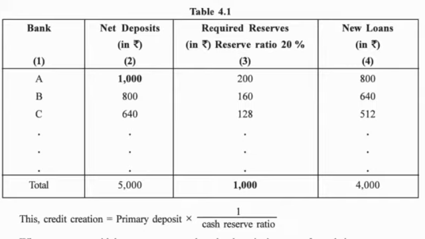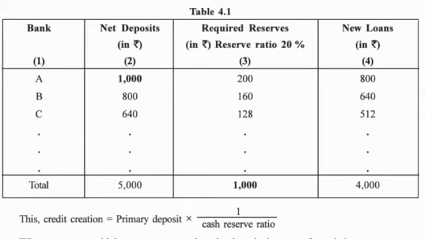Let's understand that from this example, from this table. Now over here you can see banks A, B and C. So in bank A, the primary deposit was 1,000 rupees, right? So from the net deposit of 1,000, 20% is the cash reserve ratio. So we deduct rupees 200 as the 20% cash, and that's how the remaining balance will be 800. That 800 can be lent as a loan. I am repeating again, from the deposit of 1,000, 20% of the cash reserve is kept aside. That means 200 rupees will be kept aside and 800 rupees will be given as a loan.